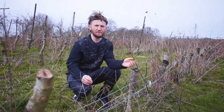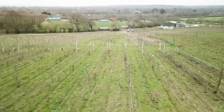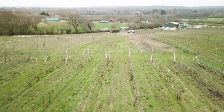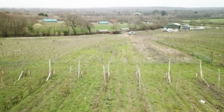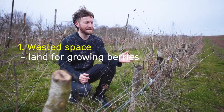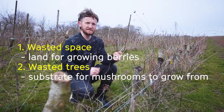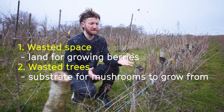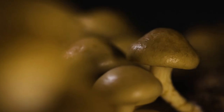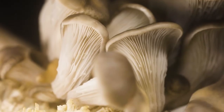These huge rows of stumps were once apple orchards, but the apples expired after like a decade. So instead they've used the land to grow blackberries — adapting. They've cut the tops of the trees, and that's been minced and shredded, and that shredded wood is then the food for the mushrooms. Just an incredible example of regenerative agriculture.